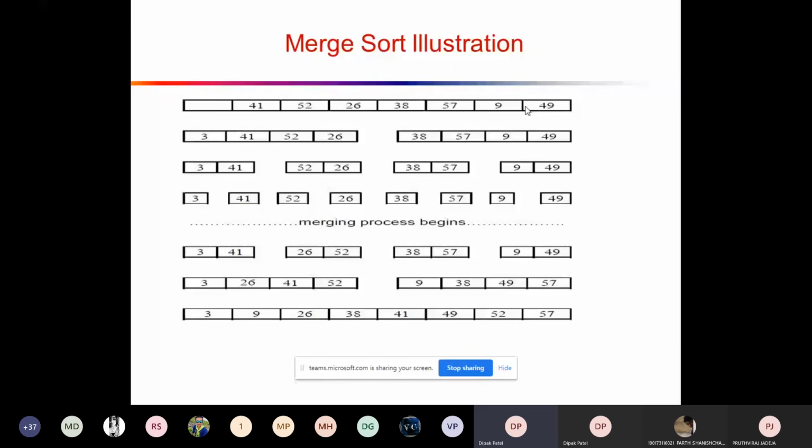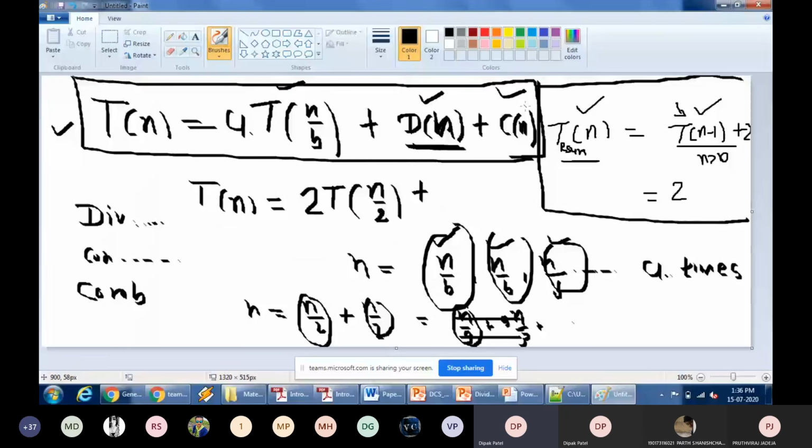Okay, so does it depend on input n? If there are more inputs, would the step have to execute more times? It means it's a fixed division: dividing from the middle does not depend on the number of inputs. We are just executing an equation, right? We take the first position and the last position, and divide by 2. For that we don't have to traverse the array. So does it depend on input n? No, sir. We simply have to execute an equation, similar to that sum underscore equation.